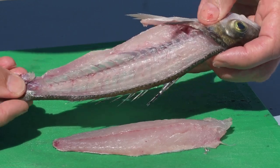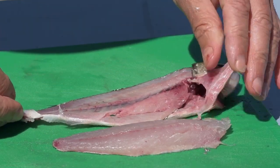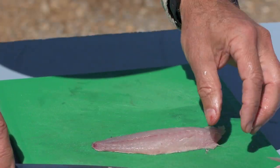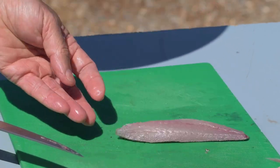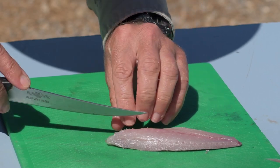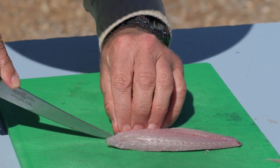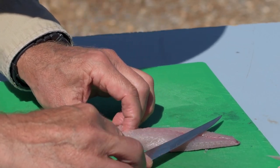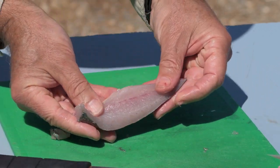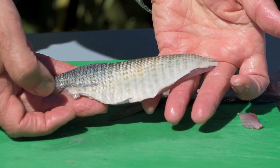There's that fish frame with almost no meat on it. Some people like to keep those wings for soup — they reckon they've got the best flavour, it's up to you. That's the only bit that's gone to waste, and maybe you can use it for crab bait. Now I'll just find those pin bones again with my finger, cut a thin slice either side and pull it away by scraping it against the skin with my fingernail. And there's that perfect boneless fillet from a Tommy ruff, all ready for the frying pan.